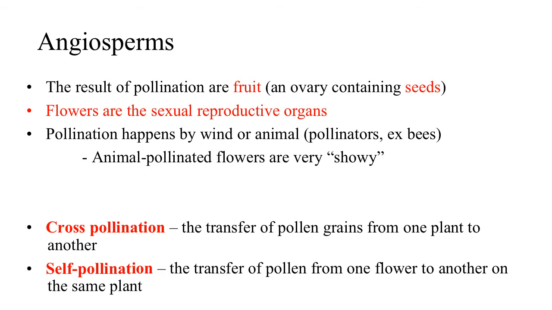And there's two types of pollination. There's cross-pollination that occurs between two different plants, same species. And so you would have pollen from one plant meeting another plant. So that's cross-pollination. The other type of pollination is self-pollination, and that's where you actually have one plant, and pollen from one flower will go on to a flower on the same plant. So we have cross-pollination that involves two plants and self-pollination that involves one plant.